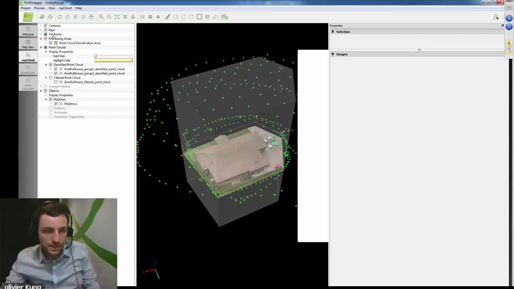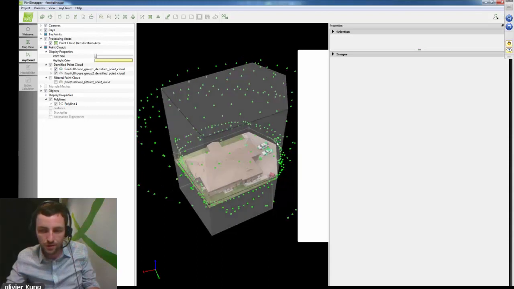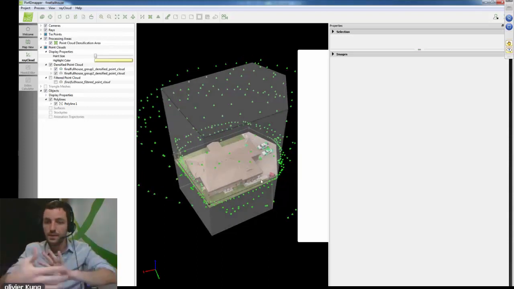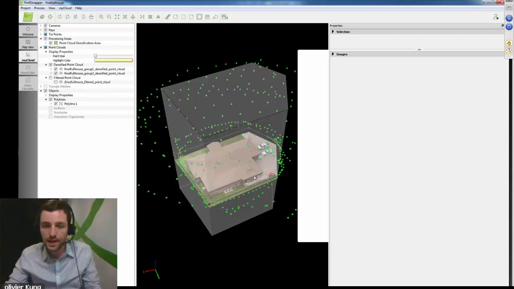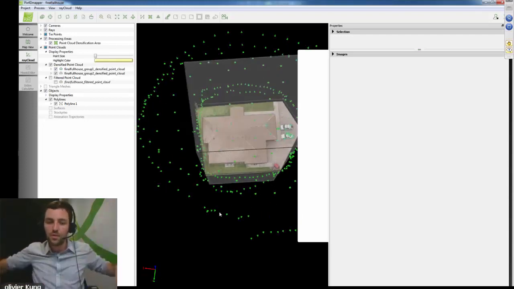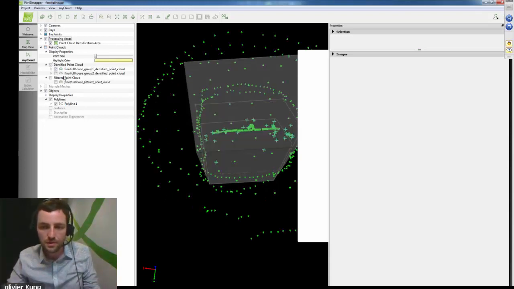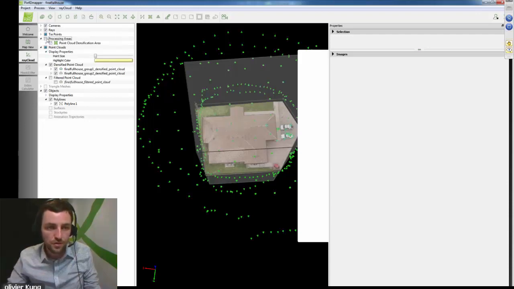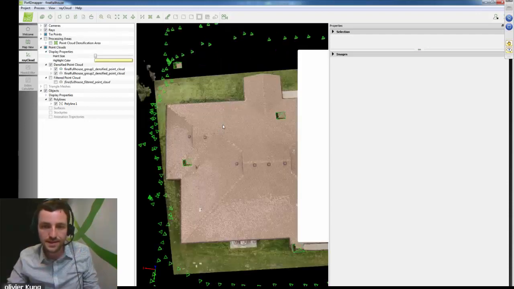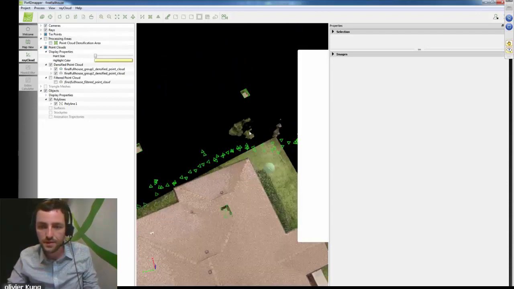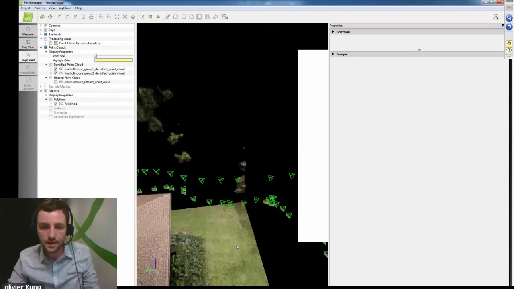To do that, you go on the left panel and create a new point cloud densification area. You click around the place where you want to limit the whole processing, including the point cloud generation, and this will make sure that the areas which are not the main subject of the reconstruction stay outside of it. Another way to do it: here you can see that there's still a little bit of tree left in the data set.